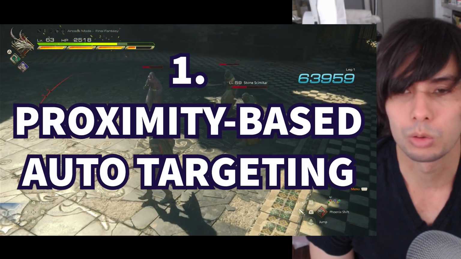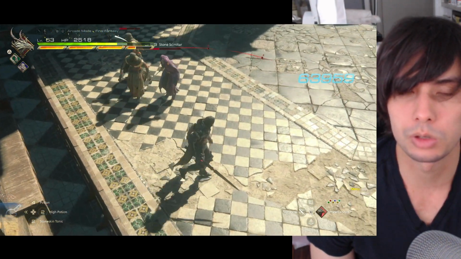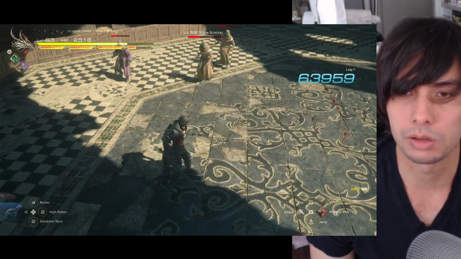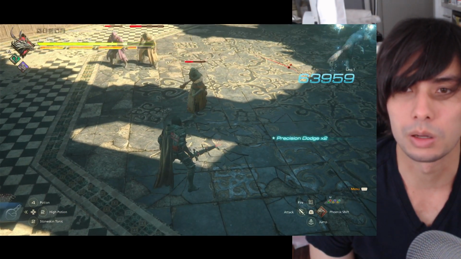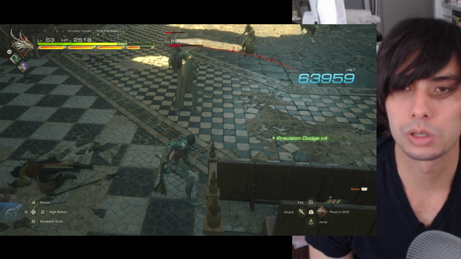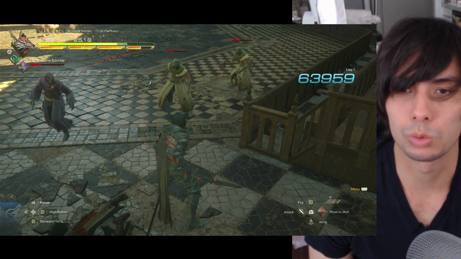There's basically an auto-targeting system, and that's indicated by the orange dot on the enemy. Right now this green enemy that's closest to me has an orange dot, and now the purple guy has an orange dot. How it works is it's proximity based, right? If I just stand still, you can see it's switching based on what enemy is closest to me. I'm not influencing it with the control stick. It's just whoever's closest to me, it'll switch to.